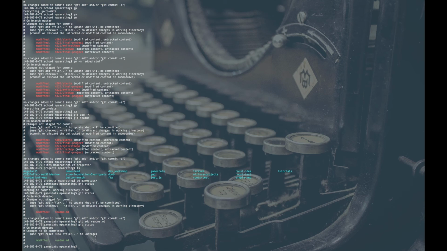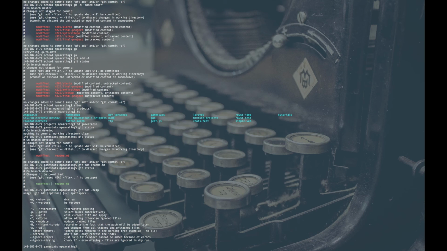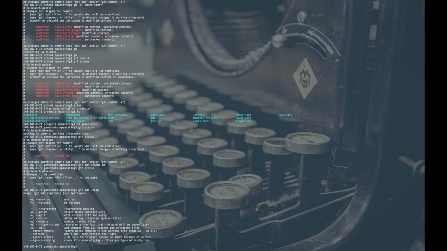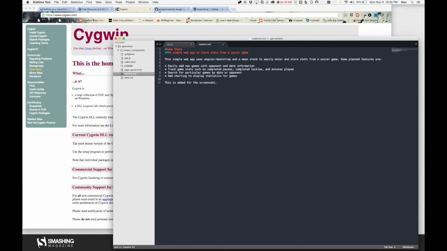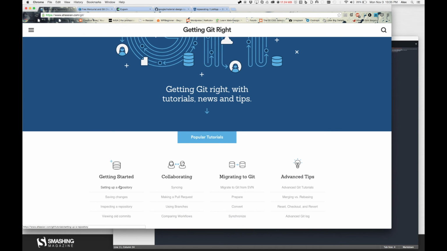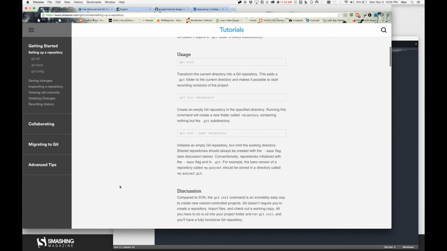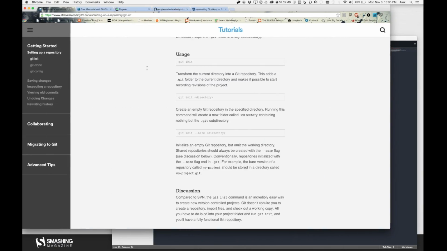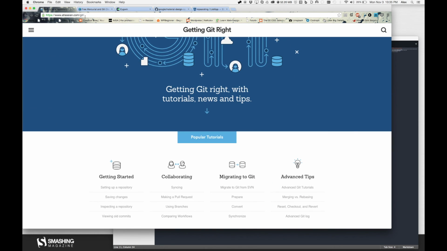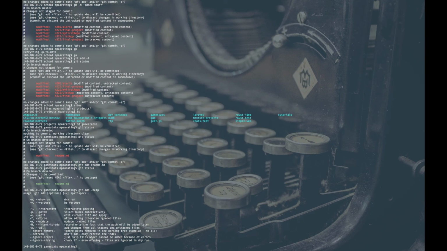If you wanted to add a group of files, you could do git add -A, and that will add all of the files in the project. You can do git add help, and that will give you all of the flags that you can add in. But again, this is something that you can look at on your own. And actually, this website here, atlassian.com/git, has some really excellent tips for command line usage. So I would suggest popping over there. That is atlassian.com/git, and that will give you a whole bunch of resources.